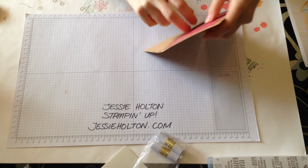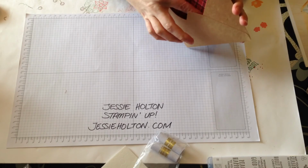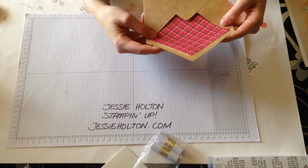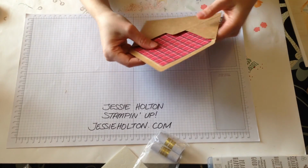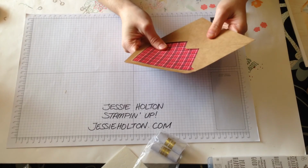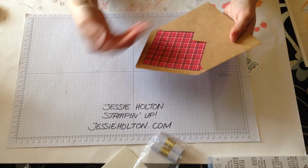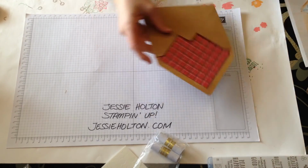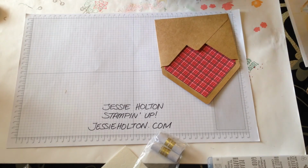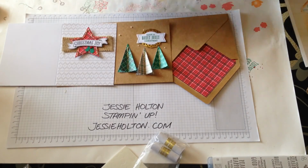So I know you're thinking, but the inside of the liner is loose, and yeah, I haven't glued that down on the inside. But what will happen is when you fold it, that will need some room to move, to adjust. So you don't want to have that stuck in place, because you want to be able to give it that little bit of room to move. So that's it, that's all I've got to show you. I hope that you've enjoyed my tutorial with these really sweet little cards. I've certainly had a lot of fun making them, and I know that you will as well.